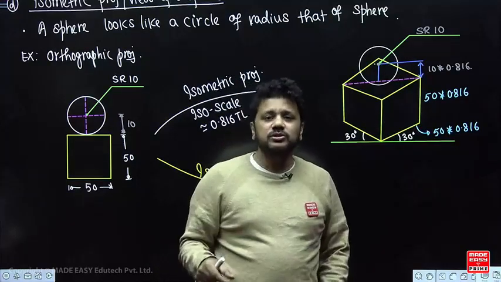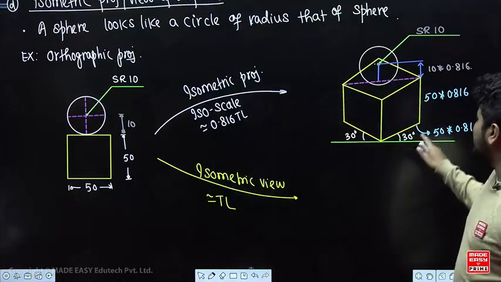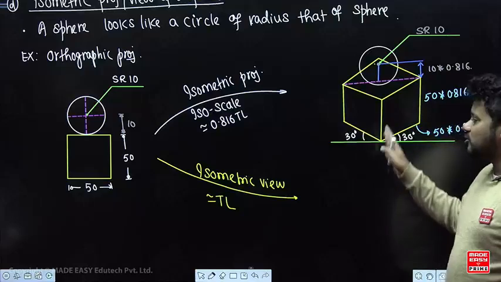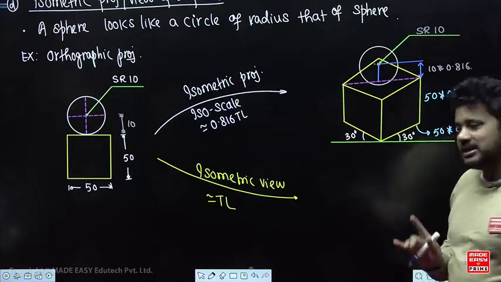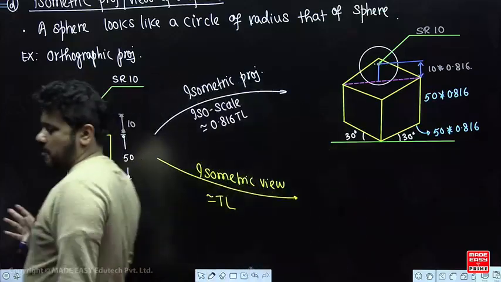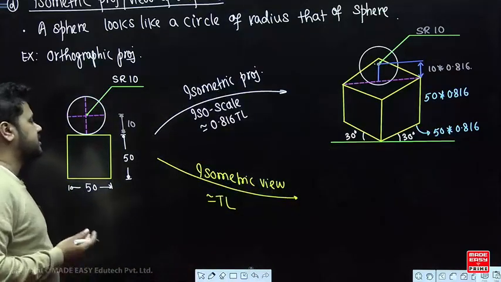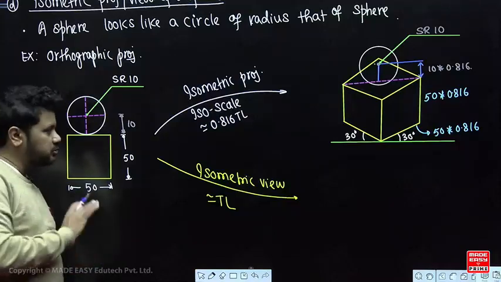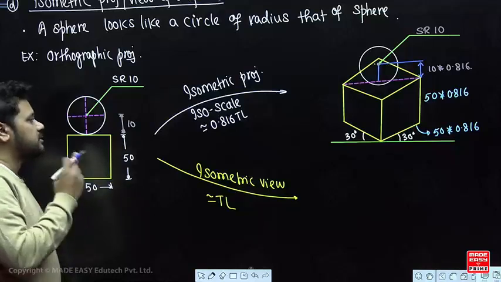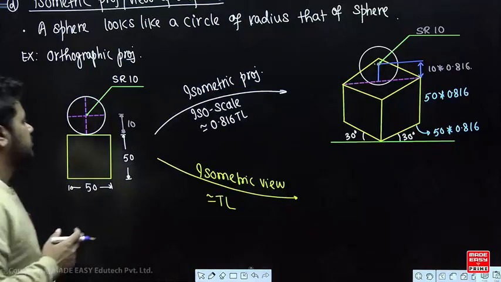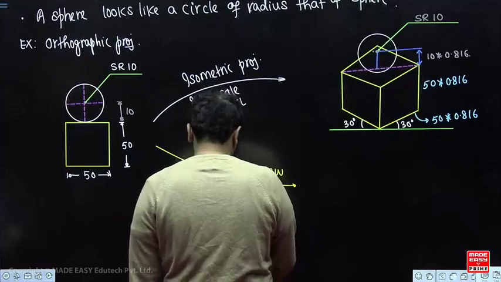When we use a CAD tool to draw the isometric, we don't scale it first. First we draw on the true length, and then by a single button we scale it down. Correct? Except sphere, everything will get scaled. Right? Now in the exam they will ask you, what is the difference between isometric view and isometric projection? So you should know what is isometric projection. So isometric view is drawn on its true length, isometric projection is drawn on its scale, isoscale. Right? So let us see how to draw this one. I hope things are clear till here.